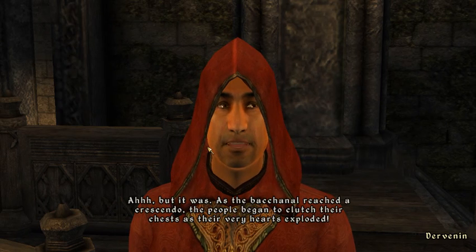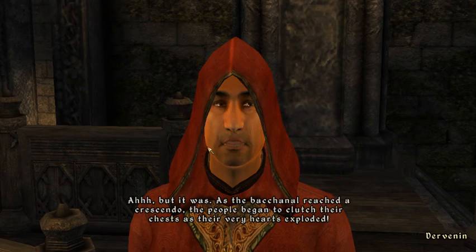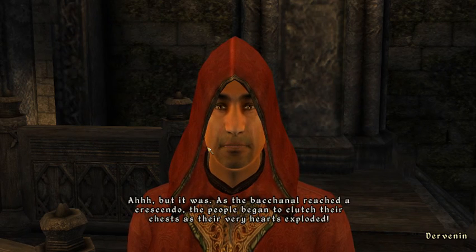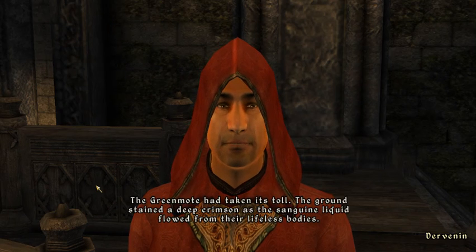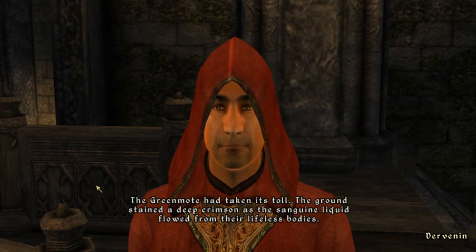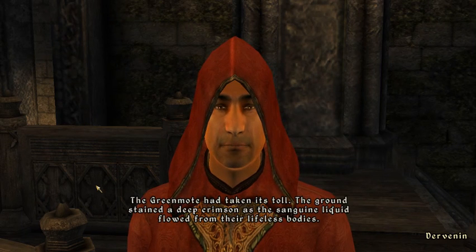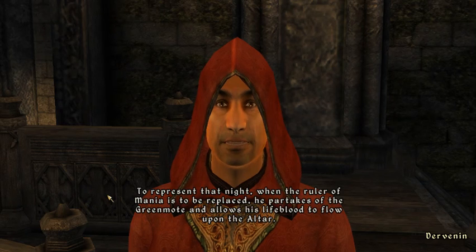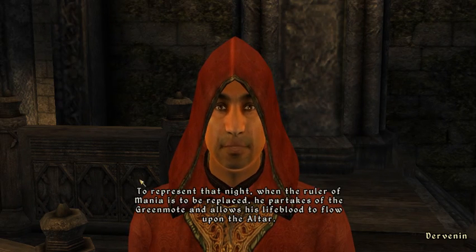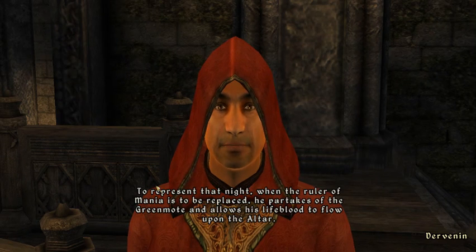But it was. As the bacchanal reached a crescendo, the people began to clutch their chests as their very hearts exploded. The green moat had taken its toll. The ground stained a deep crimson as the sanguine liquid flowed from their lifeless bodies. To represent that night, when the ruler of Mania is to be replaced, he partakes of the green moat and allows his lifeblood to flow upon the altar.